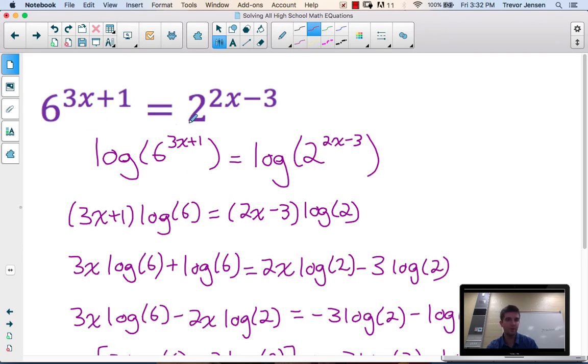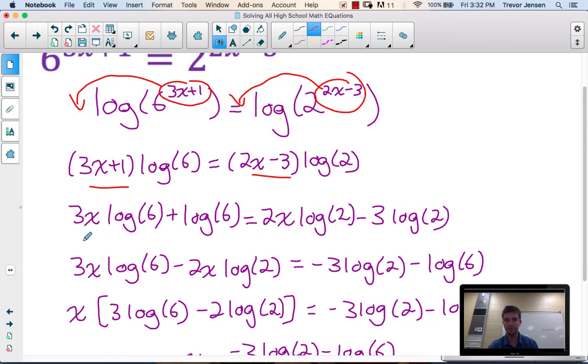We can do anything we want to in an equation as long as we do it to both sides. We take the log of both sides, which then allows us to take the exponent of our power and write it as the coefficient of the log. That solves a big problem. Now the variable is out of the exponent. From there, it's just expanding to get rid of the brackets. So I expand, get that line.